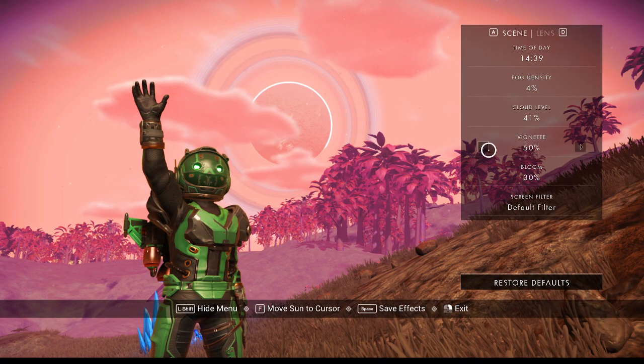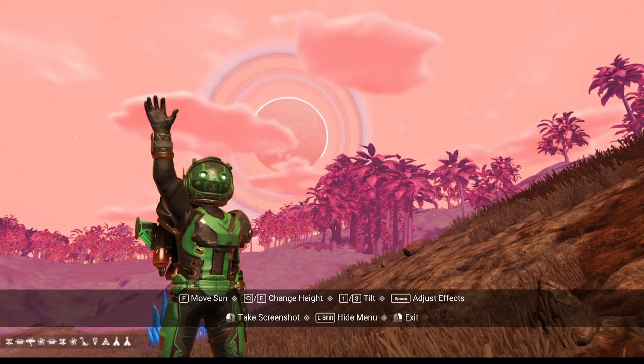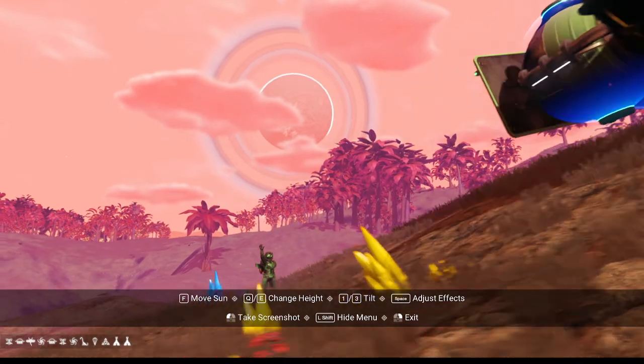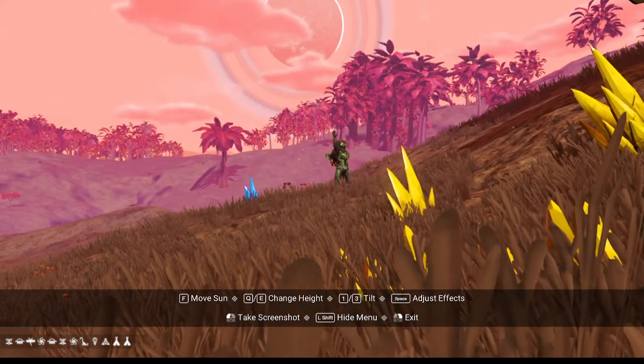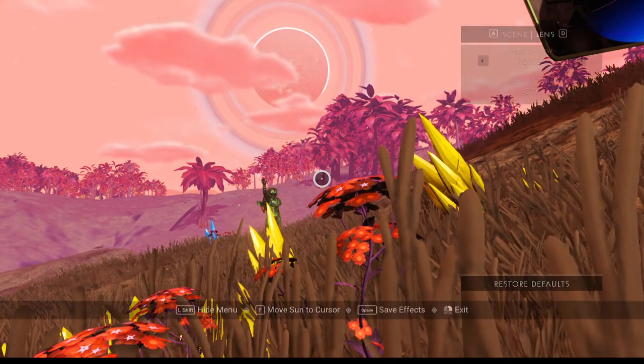Yeah, get rid of vignette. Defaults for these would be so nice, I swear. Let's go to field of view. Actually, let's try something like this. Get real far out and turn the field of view real far in. Let's see what that does. Let's play around a bit.